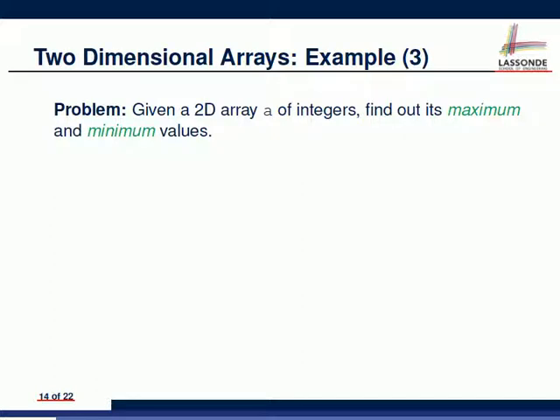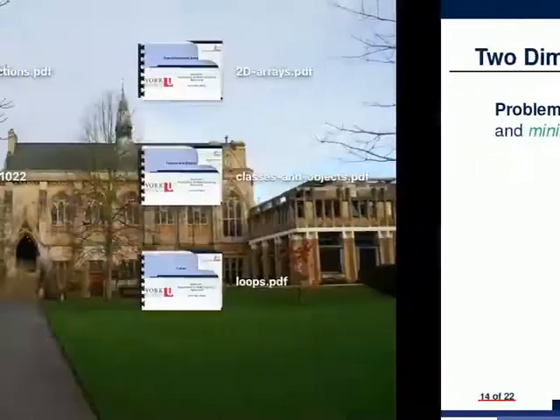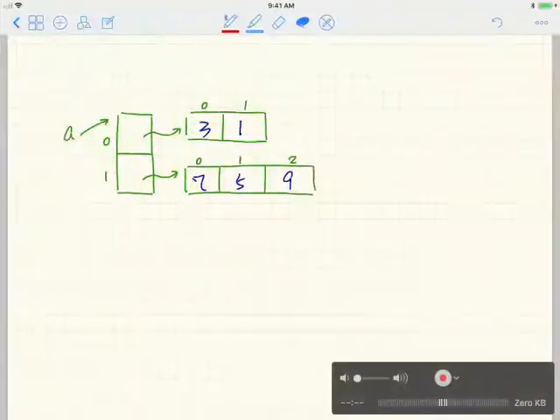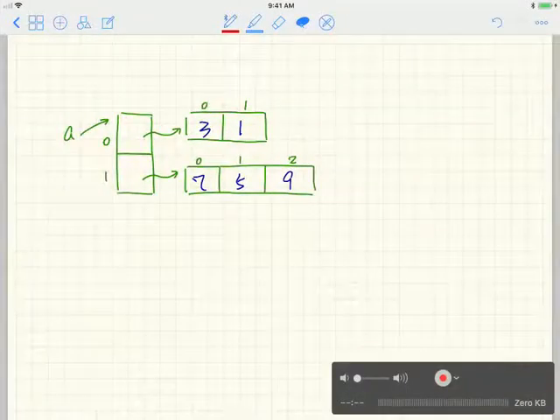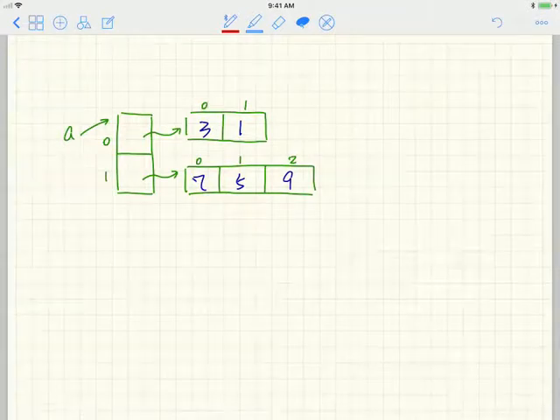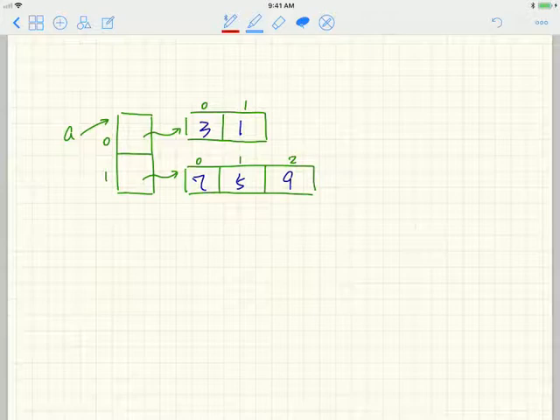Let's say I'll give you maybe 20 seconds to think about it, and then I'll go through some ideas with you. I just want to get rid of the solution from my iPad, so I just show you the diagram. Think about how you would do it. Let's now take this array as an example. How do you find out its minimum and maximum?